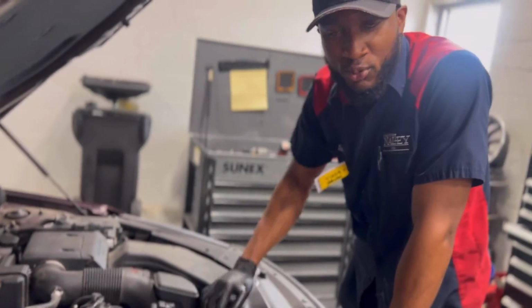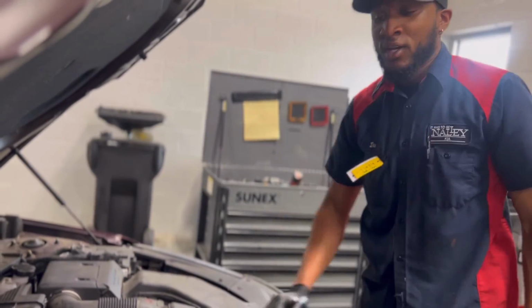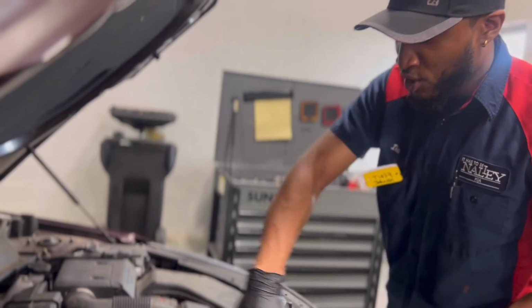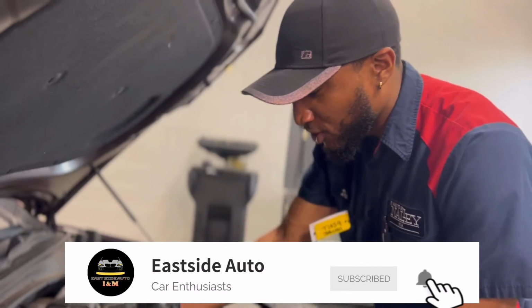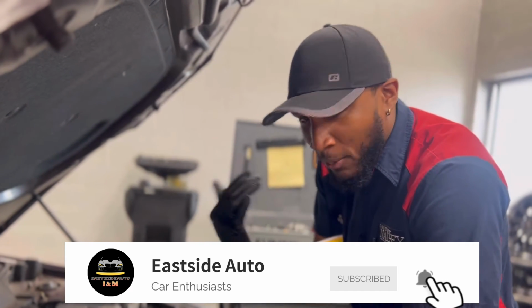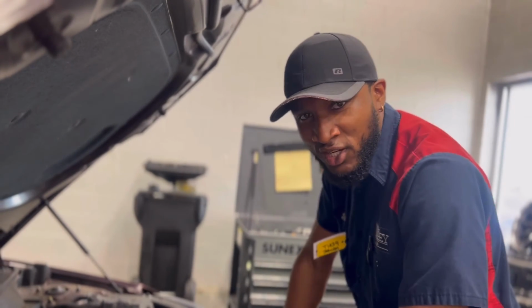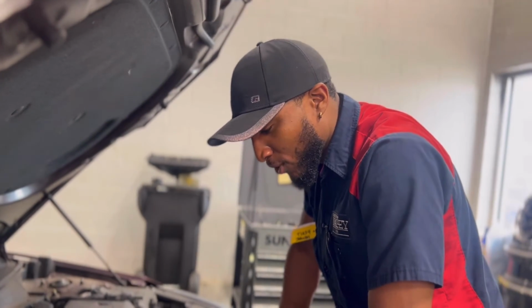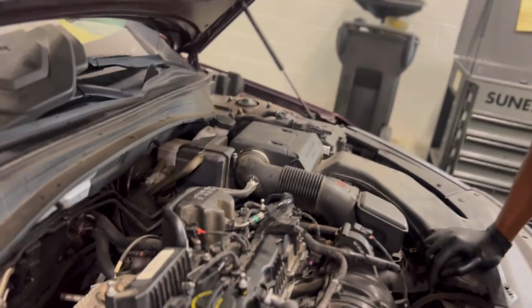Once you hear that start up properly, you can let it run, build up oil pressure, build up fuel pressure, and get warm. And just generally look over your job, make sure everything's good, make sure everything's in place. Clean up, make sure that you're giving the customer back a good vehicle, something that's appealing to the eyes. There's not oil everywhere. This one isn't that bad, so we don't have too much cleanup to do. But overall, it's a really, really simple job. Take all of 30 minutes and you can get it in and out.